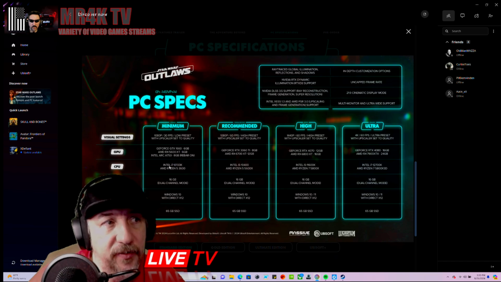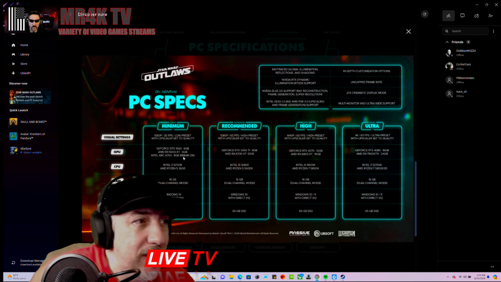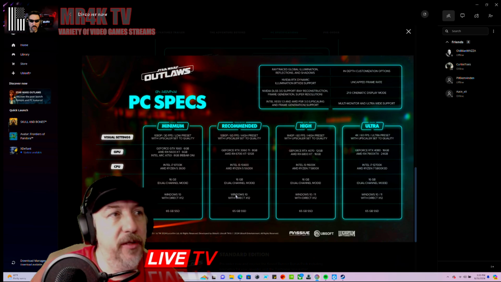These minimum specs are still a little bit demanding, to be honest with you. And they also require 16 gigabytes in dual channel mode, Windows 10, and a 65 gigabyte SSD. So this is minimum. Now let's look at the recommended.